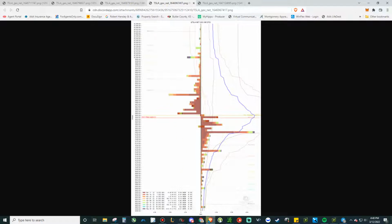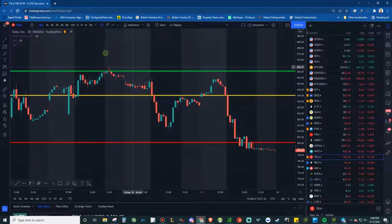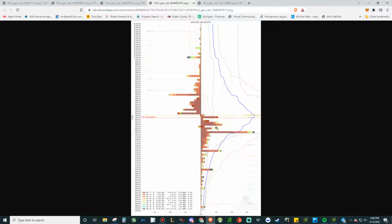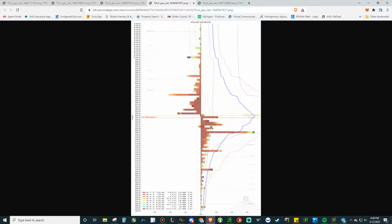So that makes sense to me as well, given that market makers were a little bit, basically it got overcrowded here, and so the market makers, and everybody essentially, just the market in general, corrected that to the downside, got pulled more towards the balanced zone here. Volatility trigger was moved to 845. So as all that gamma exposure got hedged away, is the way I think of it, the stock had to naturally trend downwards, creating more exposure to the downside. Boom, you had a lot more build up there.